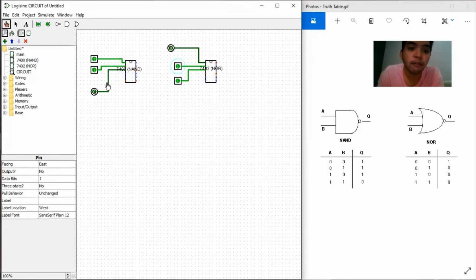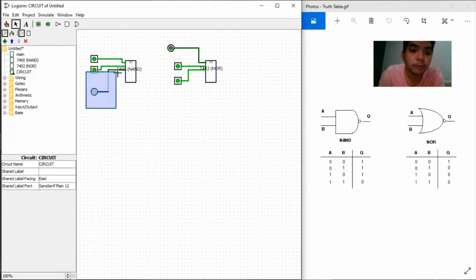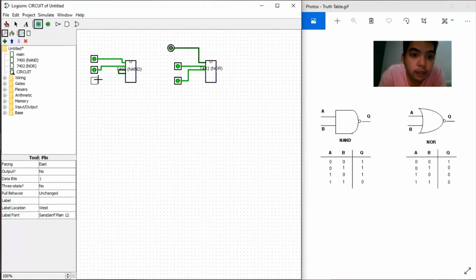But if we now have another input, a new source, we can just connect the first output of the IC gates into the second input, and then we need to have a third input pin. So as you can see here, the output of the first logic gate is connected into another NAND gate.